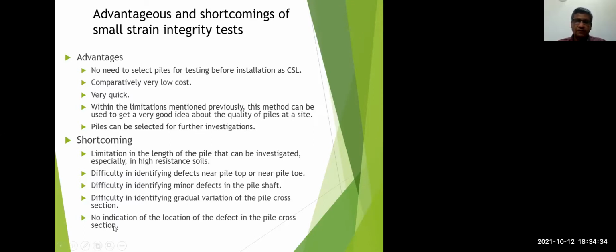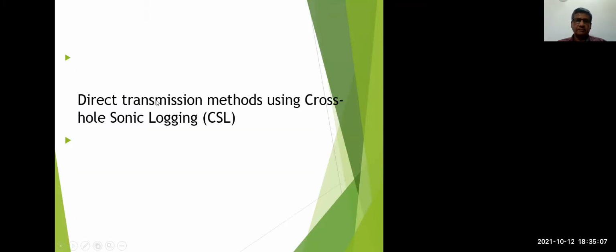And if you look at the sectional view, you can identify the depth of the defect but not where the defect is located. But CSL can identify the location, and you can target that location in the rectification as well. So these are some of the shortcomings, but with all these shortcomings, this is a very good tool which can be used to identify the piles for further testing.